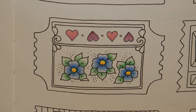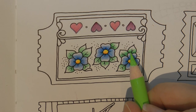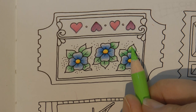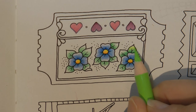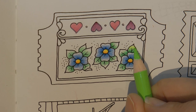We're going in with the light green, and what we're going to do is the same as this, so I'll re-explain it. So not going right back to the edge, just where we start to fade the green, starting it there and gently doing a small circular motion and taking it towards the tip, possibly leaving the tip blank. Oops, I just broke the end.